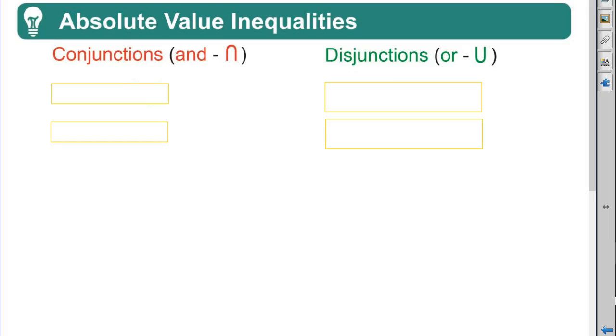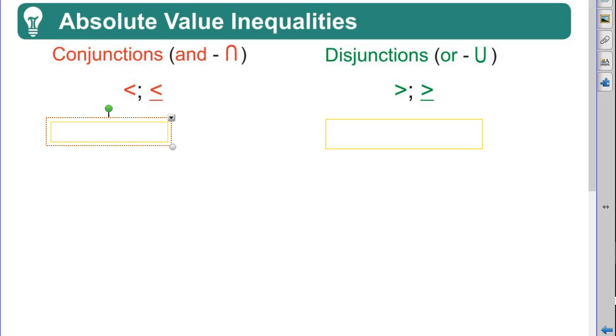Now, you could have learned this shortcut: when the absolute value is isolated on the left, if it's a less than or equal to, it's a conjunction. If when the absolute value is isolated on the left, it's a greater than or equal to, it's a disjunction. So that kind of helps you out. Or you can just graph both at the end and figure out the solution. But I think it's easier doing it this way.